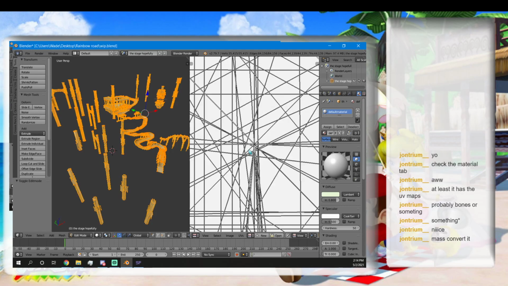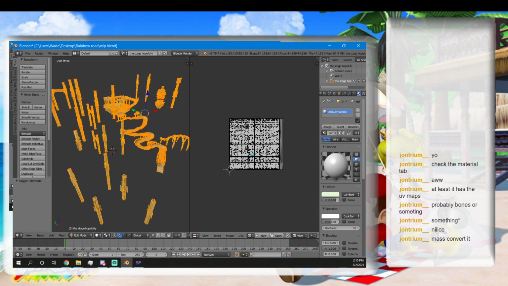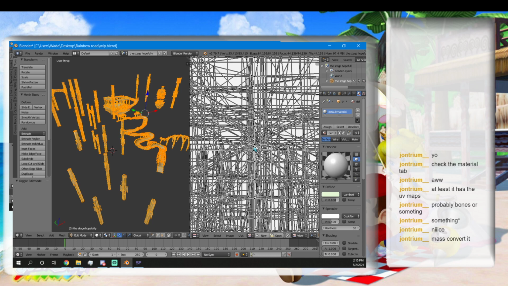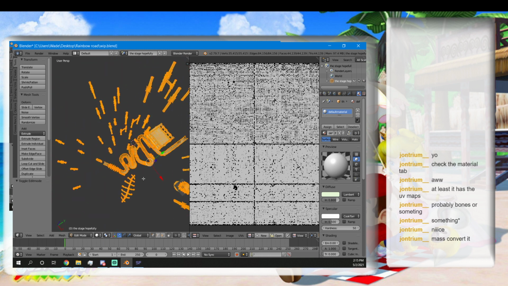Look at this nonsense of a UV. Like, holy crud, man. That's so crazy. Like, that a human being can even make this much UV. Like, I would not wish that upon my worst enemy. That is so much work. Look at this. All for some dumb GameCube arcade game.